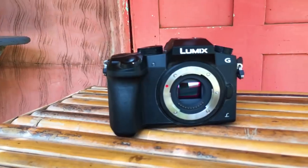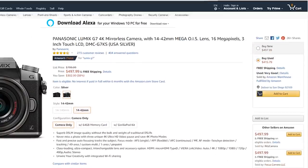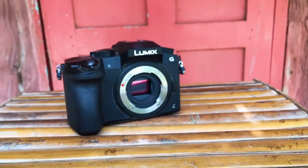First of all, the camera. I'm using the Panasonic G7. This camera has a lot of disadvantages but also a lot of advantages that surpass them. Number one, the price — it costs only around $400, and if you're shooting in places that may not be 100% safe, you don't want your $3,000 camera to be stolen. Number two, the weight. It's just not comfortable to carry a heavy camera when you're trekking or even walking in a busy market. I've tried vlogging with heavier cameras but it just wasn't practical, especially not in places like Africa. For this reason the G7 is the best option for me.